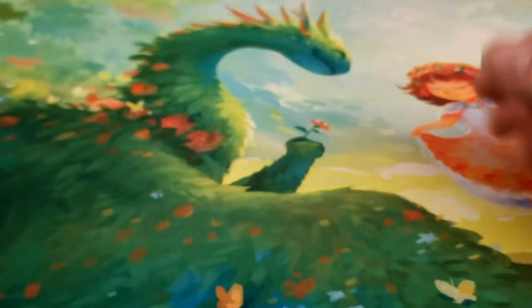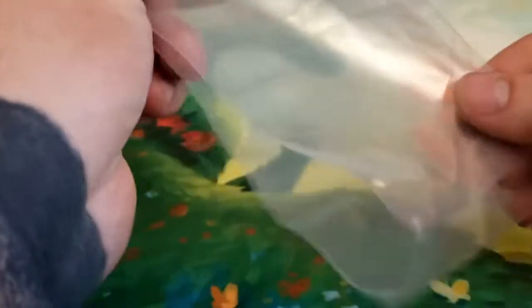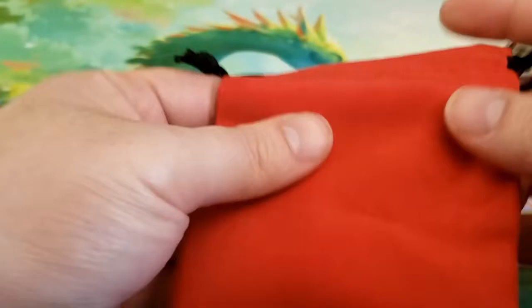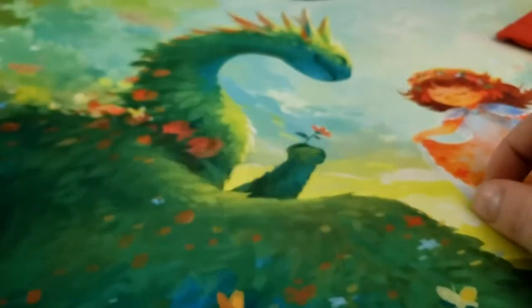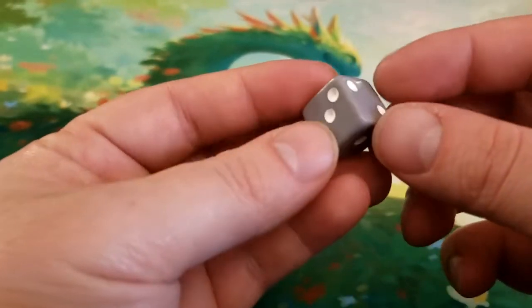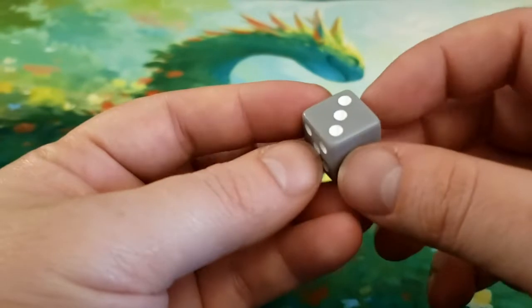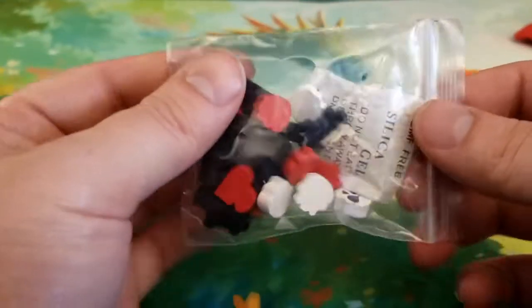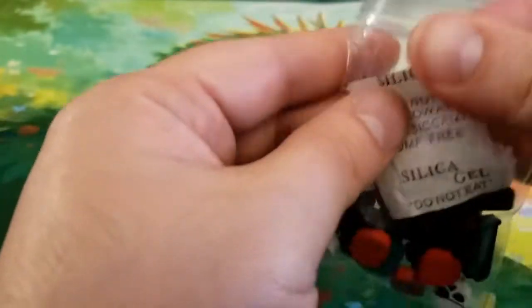Specifically for the tentacles. Get some plastic bags in here. These are for the tokens, I assume. We have a nice little drawstring bag here. Not really sure what that's for yet. The nifty new dice in here, it's gray. And our little wooden tokens. Let's take a look inside here.